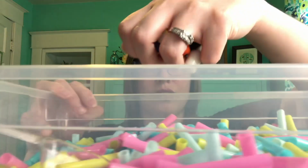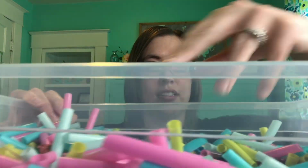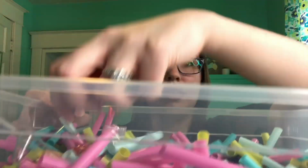Now, if you want, you can just leave all the items like they are, kind of a variety, and use them like that. Or if you collect more over time, you can do what I've done. I keep little bags of them. So these are sorted, like these are my multi-syllabic words, or these are my ones that I know have the S sound if I'm targeting a specific group. But what you do is you just take the handful and we're gonna dump them in there. So keep putting them in and mix them up. And then you've got your very own sensory bin.